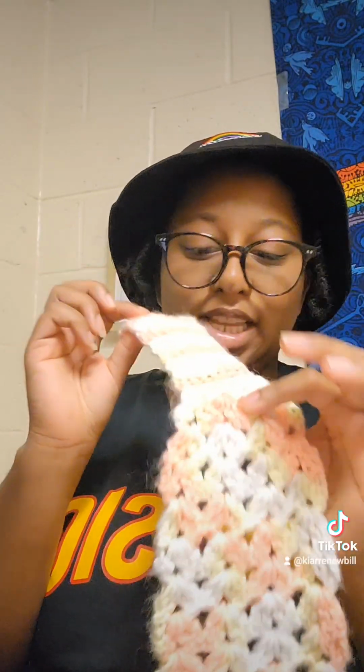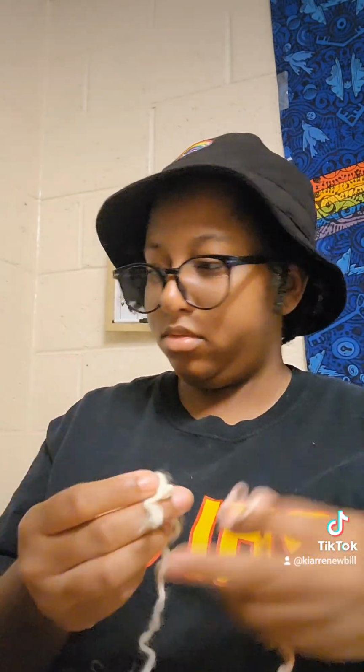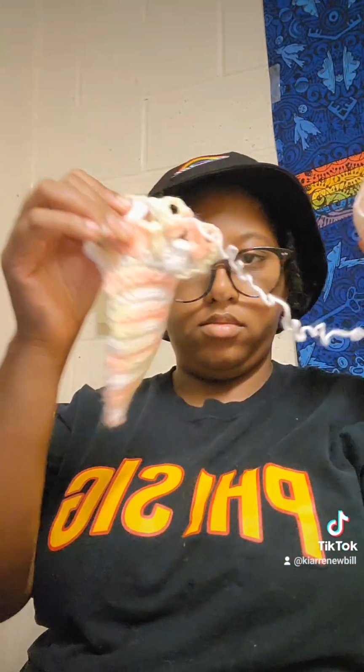I thought these were connected until it just came apart, both of them. So, same yarn, 2 separate sections, on 2 different parts. Well, I just said that. It makes sense. Home stretch.